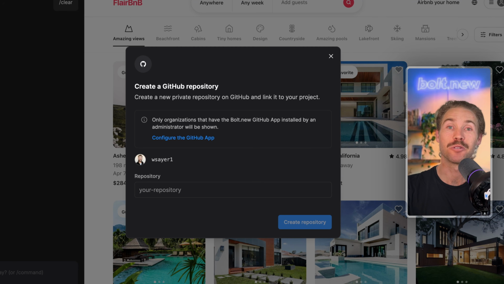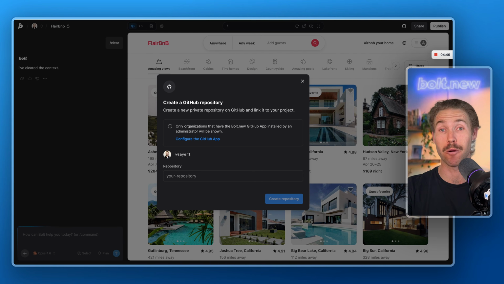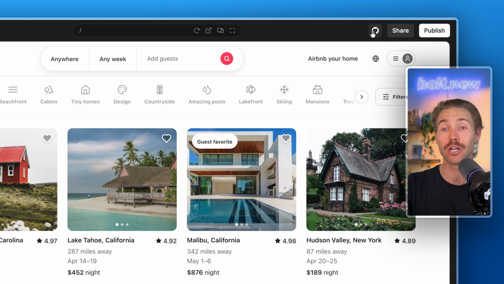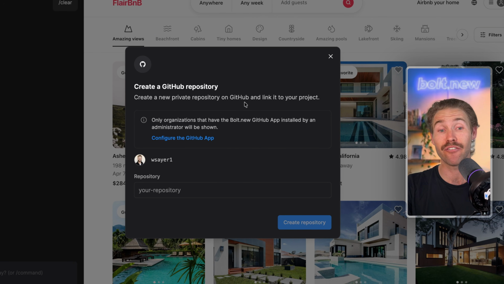In its simplest terms, a repository, often called a repo, is a master folder for your codebase. Think of it like a Google Drive or Dropbox, mainly for code, but also for other file types too. When you create a new Bolt project, by default, it doesn't create a GitHub repository. To do so, click on the GitHub icon and we'll configure the final step.